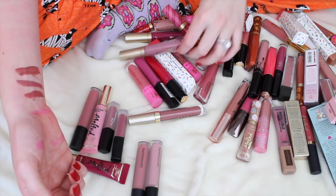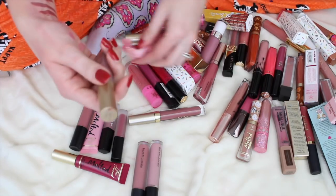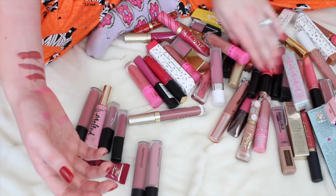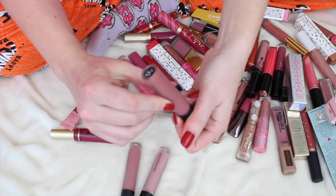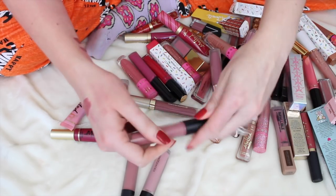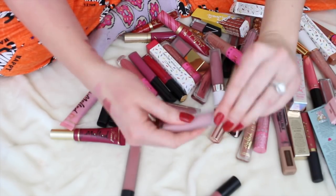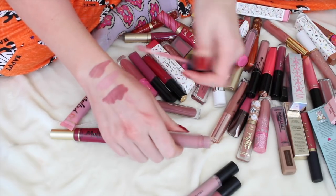These Bare Minerals I actually also really enjoy — they are definitely more of a mousse-y texture, which tends to be what I end up enjoying a little bit more. I think I just have the two — nope, here's another one. I do love these quite a bit. I have the color Juju — beautiful color. Smooch — that's actually really light. I might get rid of Smooch. And Swag — love Swag.